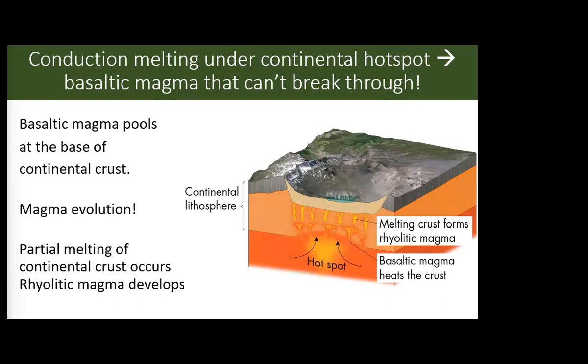But the interesting thing that you get at continental hotspots is what's known as magma evolution. You have basaltic magma coming up from the Earth's core and the mantle, where we're getting our olivine, our pyroxene, all our heavy, dense rocks. But as we're heating up that overriding plate of the continental lithosphere, that's going to melt too. So that's our rhyolitic, our felsic magma, our heavy, highly viscous stuff.